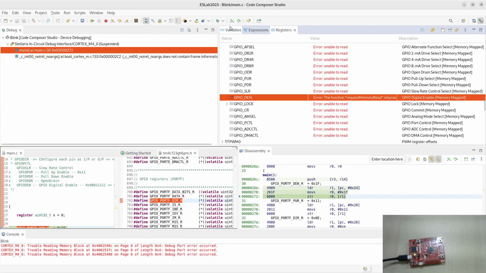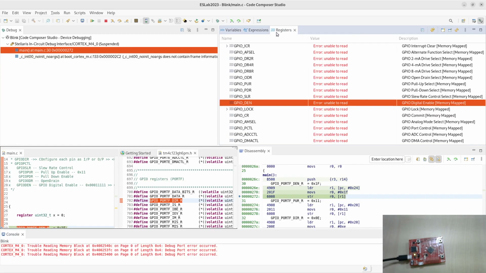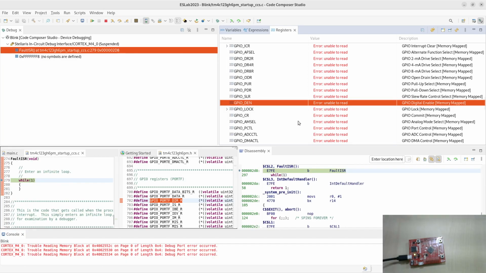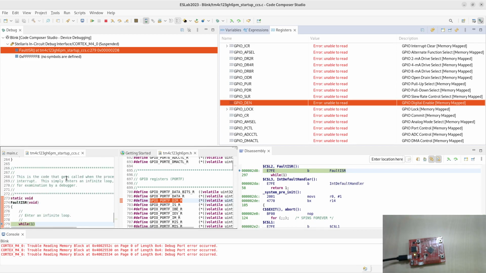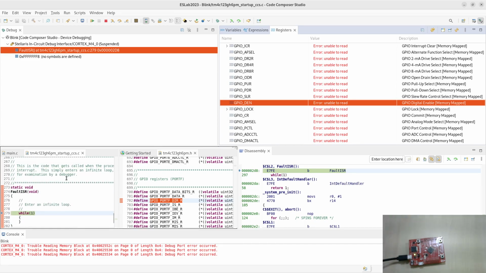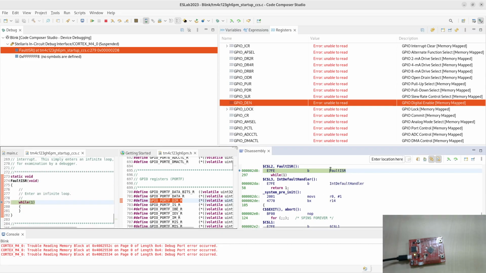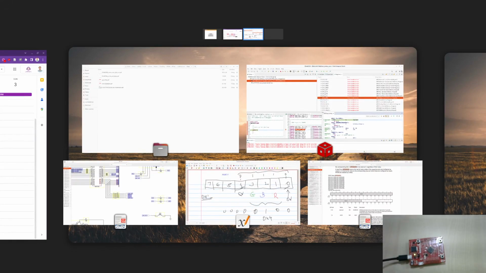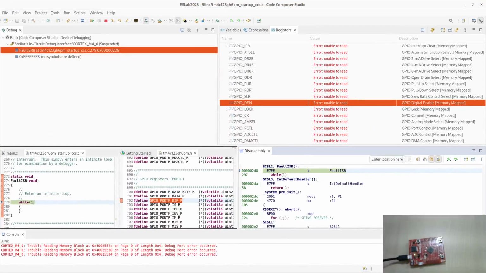Okay, let's continue anyway and see if we are able to get past this. There we are. So we are in fault ISR, which means we have made some mistakes somewhere and we have ended up inside this fault ISR. Okay, so now let's go and see why this happened. Okay. So I will come back.